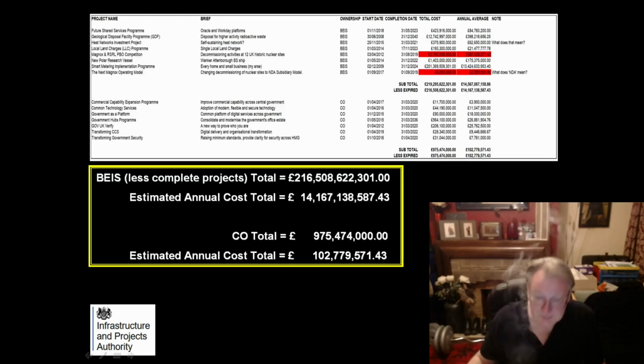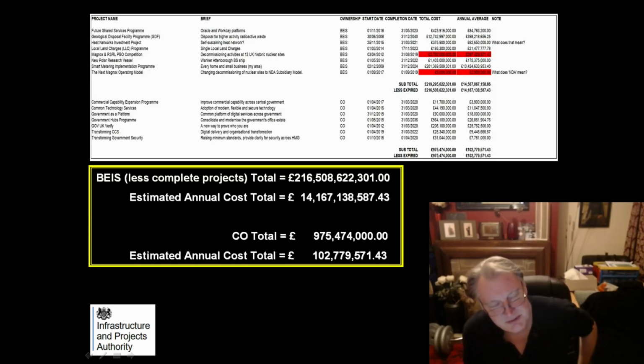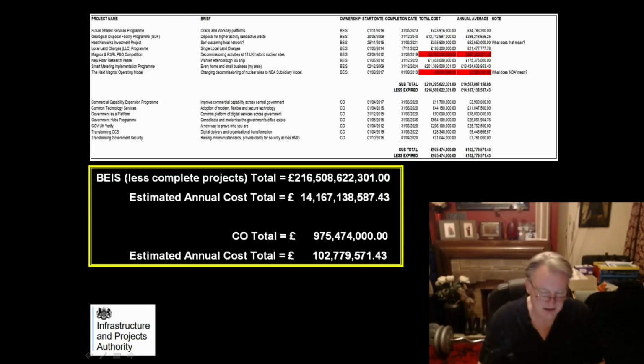So let's start off with BEIS, Business, Energy, Industrial Strategy Department, which is one that I might be moving into next. I'm not too sure at the moment, because some of the other cabinet offices are, I know damn well, going to be exceptionally heavily data based, and so I might pick off some of the smaller ones to begin with and move into the real heavy discussion parts later on. Sort of leave that till later, but let's see.